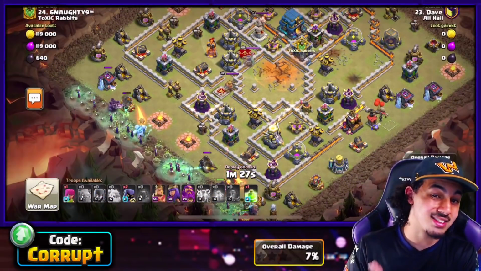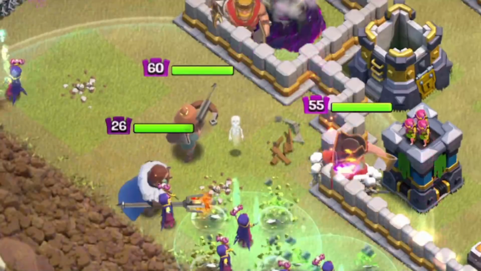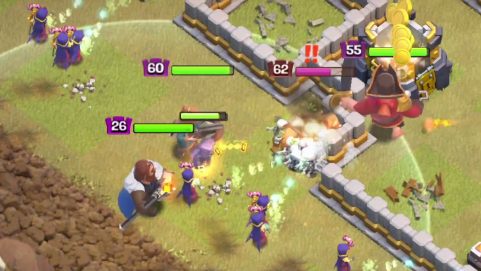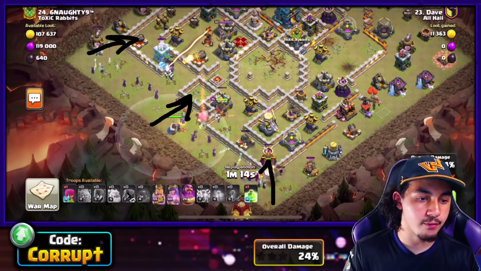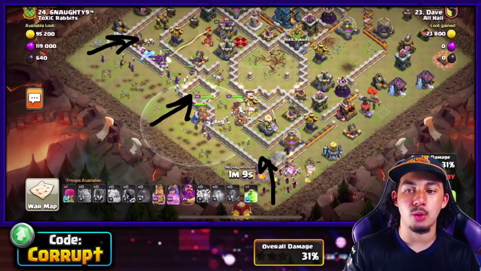And this army does not need max heroes. If you're still roughly a new Town Hall or new Town Hall 12, you can still use this quite effectively. It really all comes down to golem placement. You want to be able to make sure that you have your golems spread out so you're able to get the most value from them.